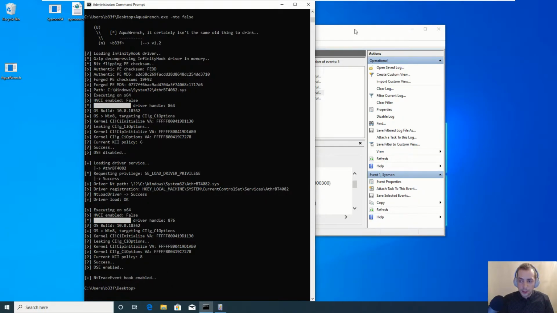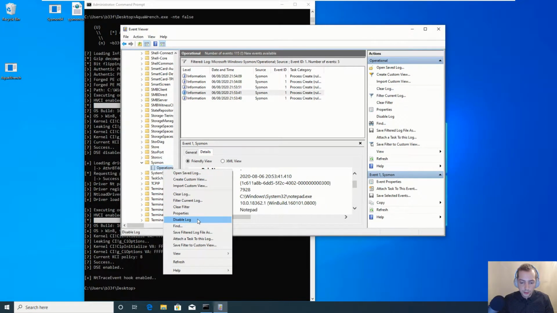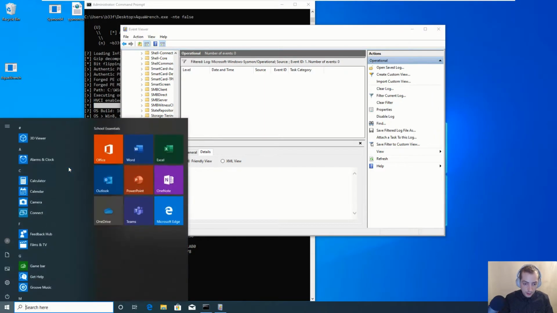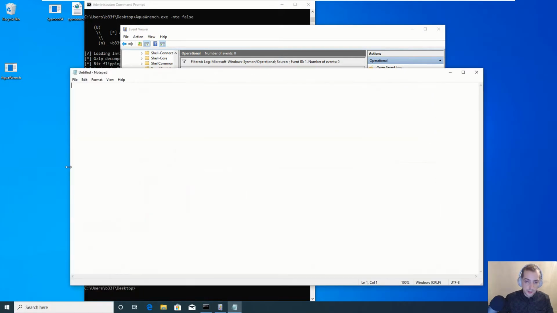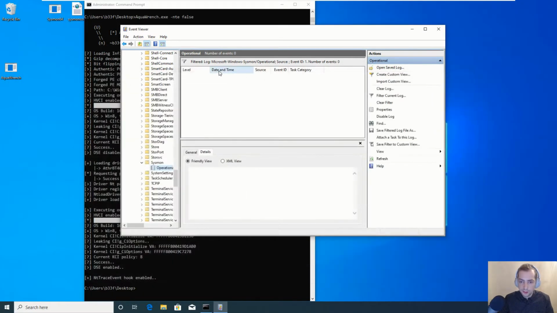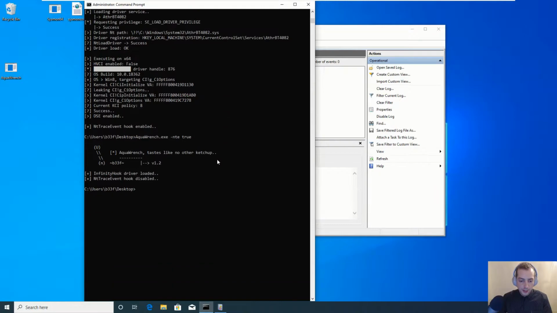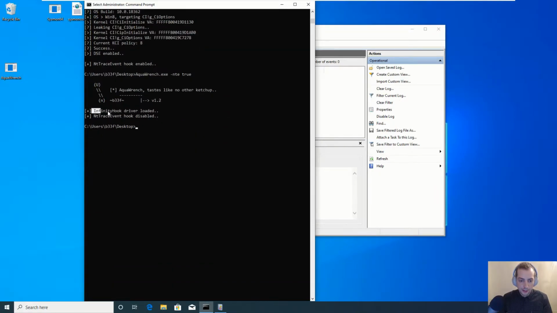Okay. Now, if we clear this log again and we launch Notepad, you will see that we actually get 0 events, right? No events are coming in. And then if we turn this back off by specifying true here, you see now it knows that the driver is already loaded, so it doesn't go through this whole process again, right?